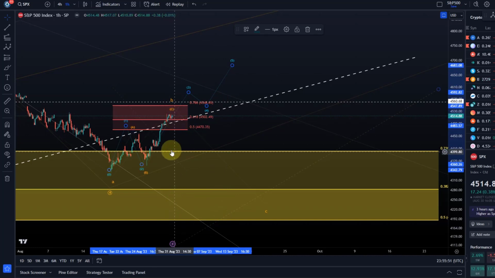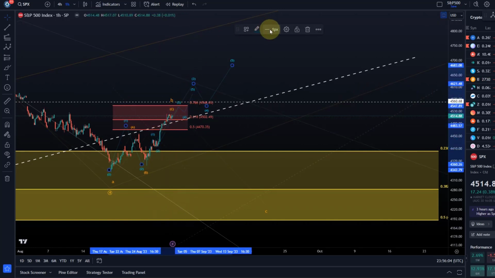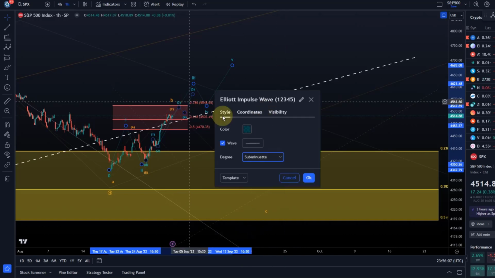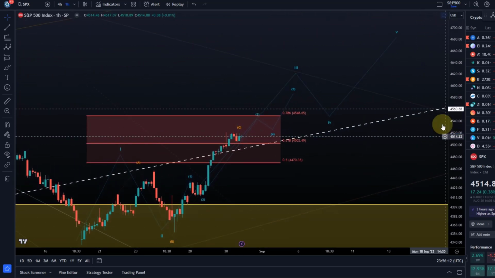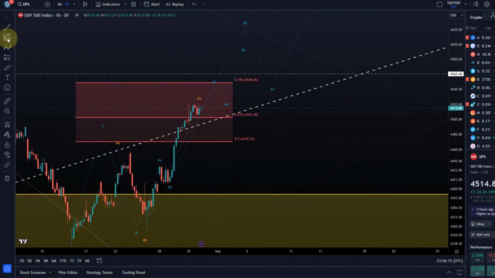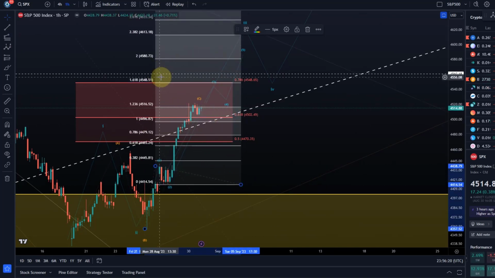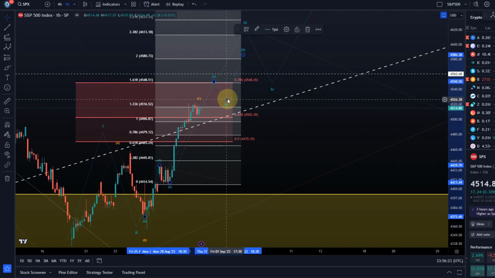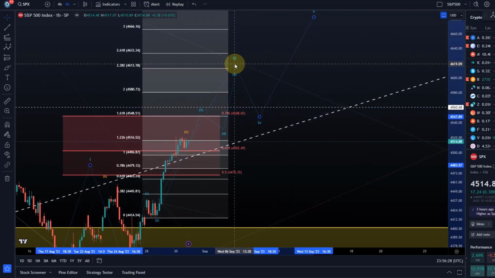Actually, we need to look at the subwaves. So here 1, 2, then probably, I don't see it. We will need to look at the fibs, so let's just do that. Blue wave 3 here needs to reach the 1.618 extension level. Let's just track that. That would be at 4,550, so that would need to be reached. Then we get a 4, so the wave 5 is likely going to push higher. This would finish off this third wave.